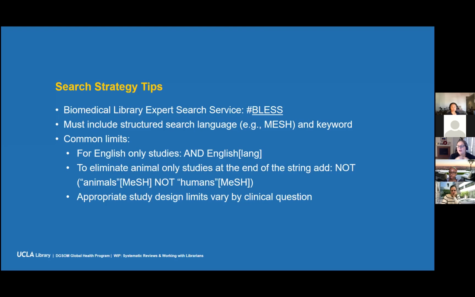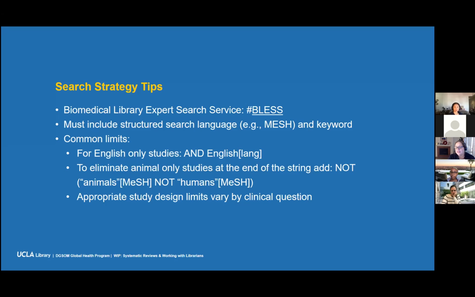And so librarians have literally files of the appropriate types of study design limits. We have resources where we know we can look up different types of search hedges that have been approved and refer you to the right citations to be using as part of your methods portion of your article or your work.